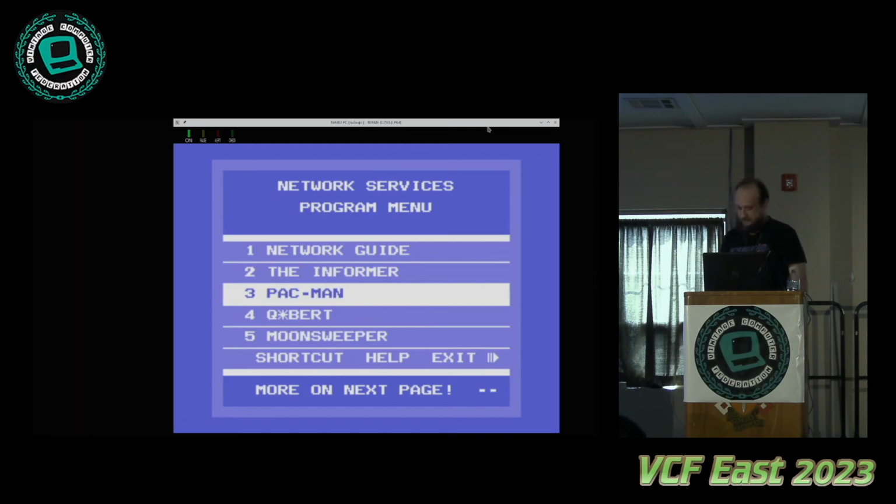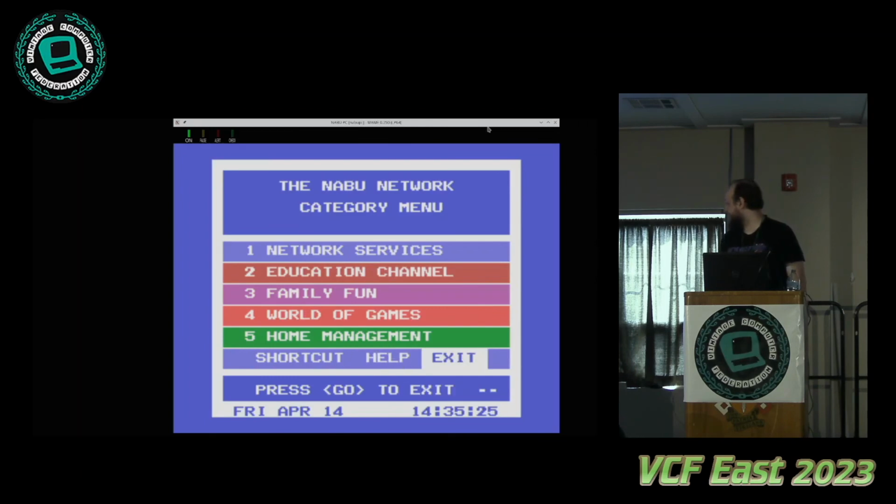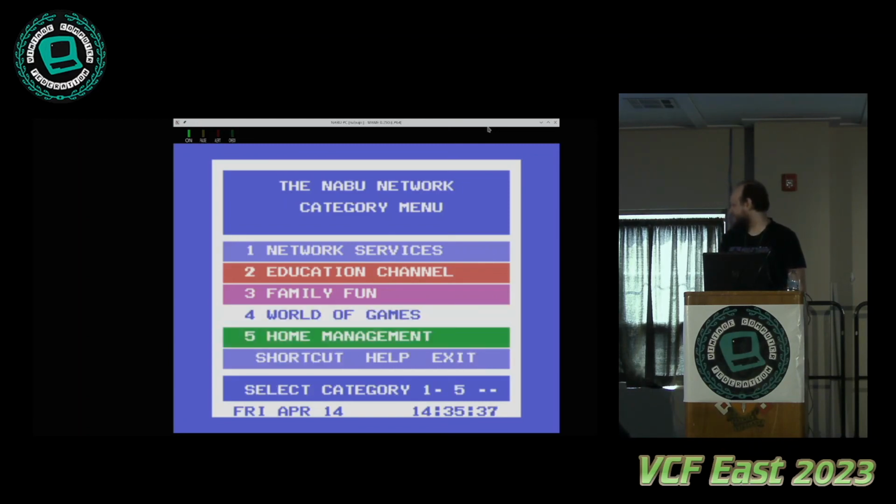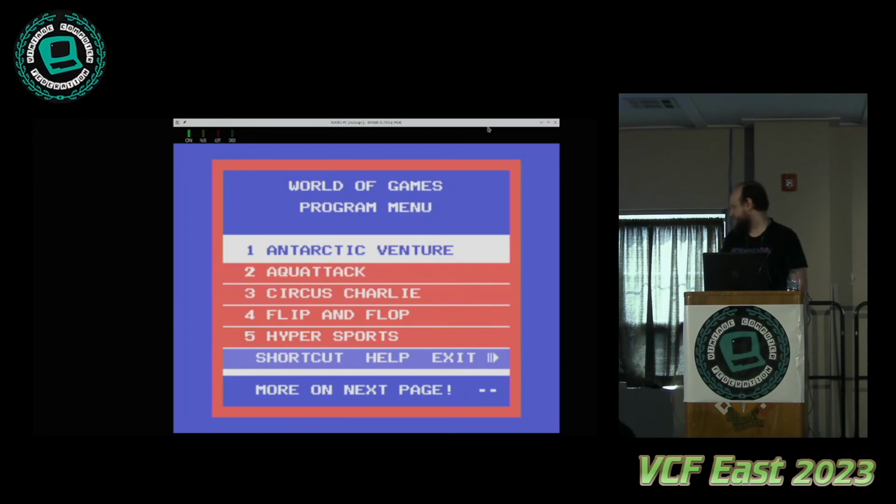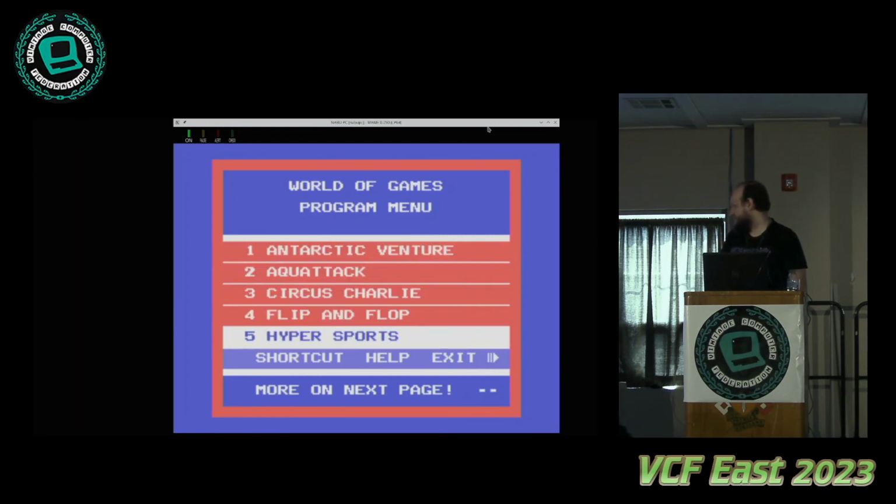And missing the keys. I'm not sure about the organization for some of these things, because I'm not sure network services is where I would expect to find Pac-Man, Qbert, and Minesweeper. And you'll find some of the games are in different places too. This has most all of the games, but you can find some programs cross organized.